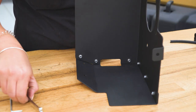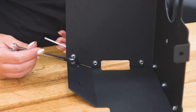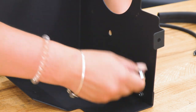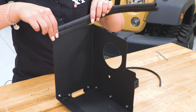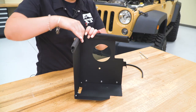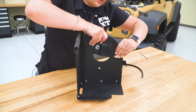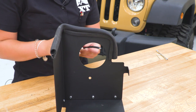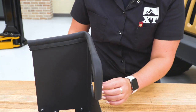Once you have all of your hardware in, tighten that down. I'm gonna be using a three-millimeter Allen key and a seven-millimeter wrench. Then we can install our seal — starting with the upper seal. All you have to do is just press that down over the metal, make sure it goes around that corner on the side, and fold it over. Then we can put our seal where the tube and intake filter are gonna sit — same process. You may have to trim it, so grab a pair of snips.